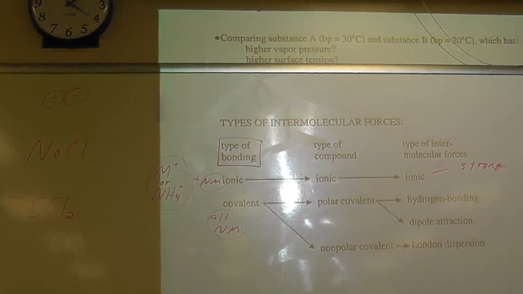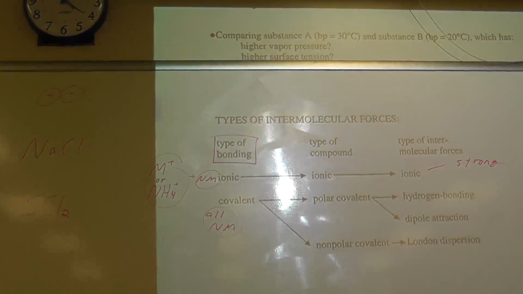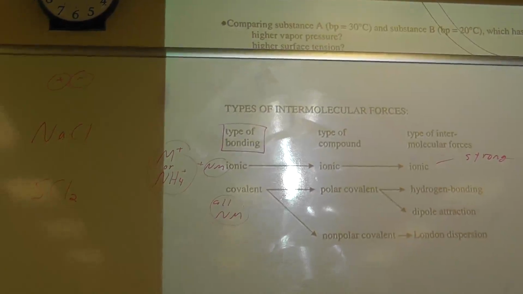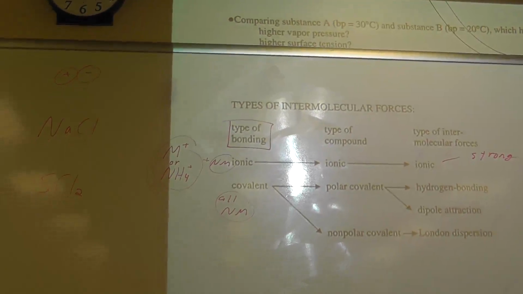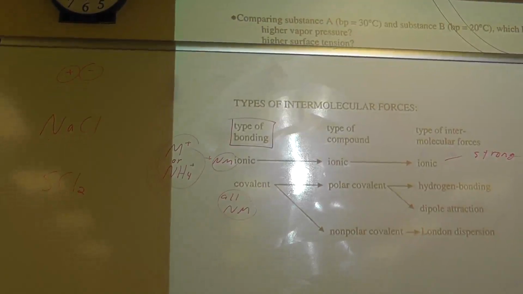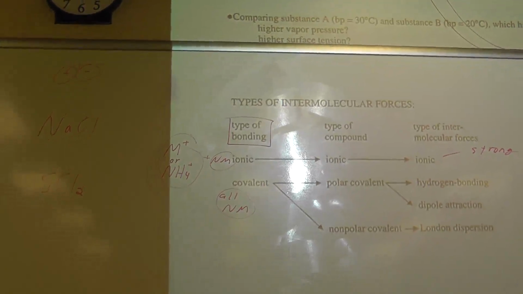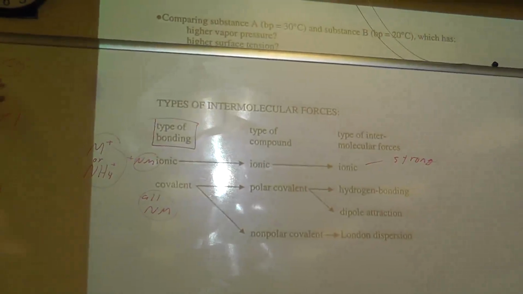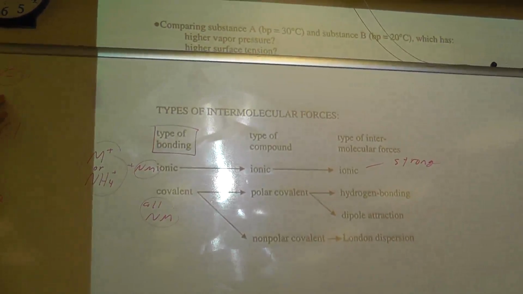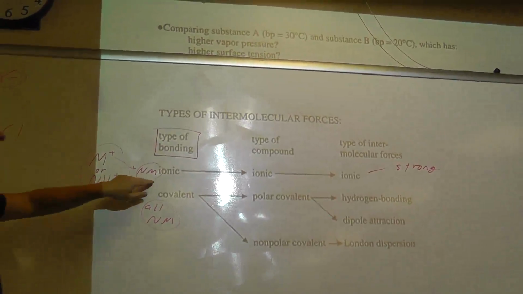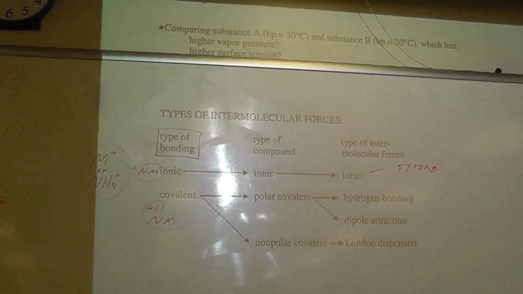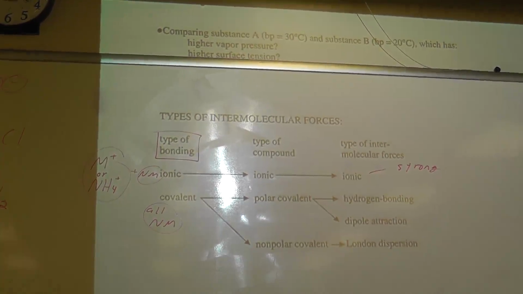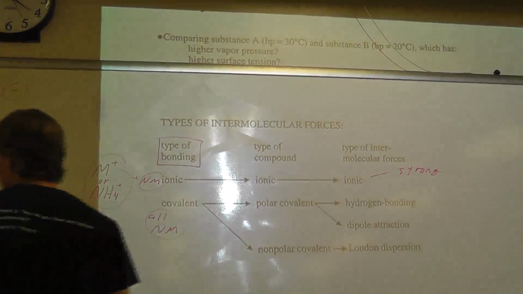Ionic compounds have very strong forces, and that's why all ionic compounds are solids at room temperature. The forces are so strong that 25 degrees Celsius or whatever is not enough to make them melt, much less boil or evaporate. Very strong attractions because you've got completely developed charges. So if it's ionic, then I guess your forces is automatic. It's going to be ionic and it's going to be strong. Now if it's covalent, then we got to start thinking about shape.